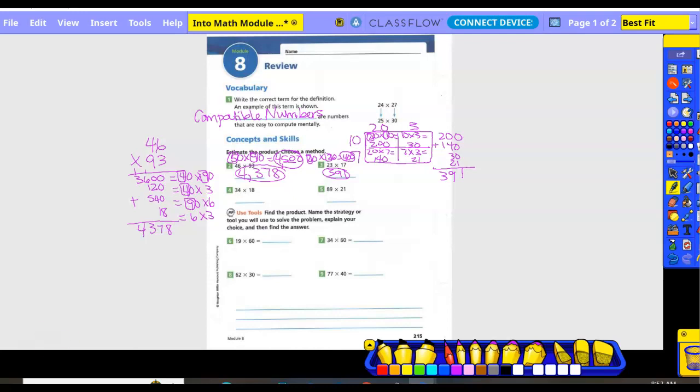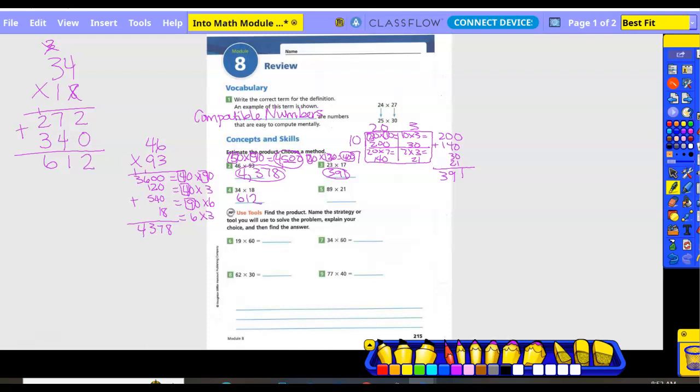All right, number 4, we're just going to do our standard 34 times 18. So cover up the 1 like we can't see it. 8 times 4 is 32. Carry the 3. 8 times 3 is 24 plus 3 is 27. Mark off the 3, mark off the 8, and put a 0 so we can start in the 10 spot. 1 times 4 is 4. 3 times 1 is 3, and add 2, 11, carry the 1, 6. So our actual answer is 612.